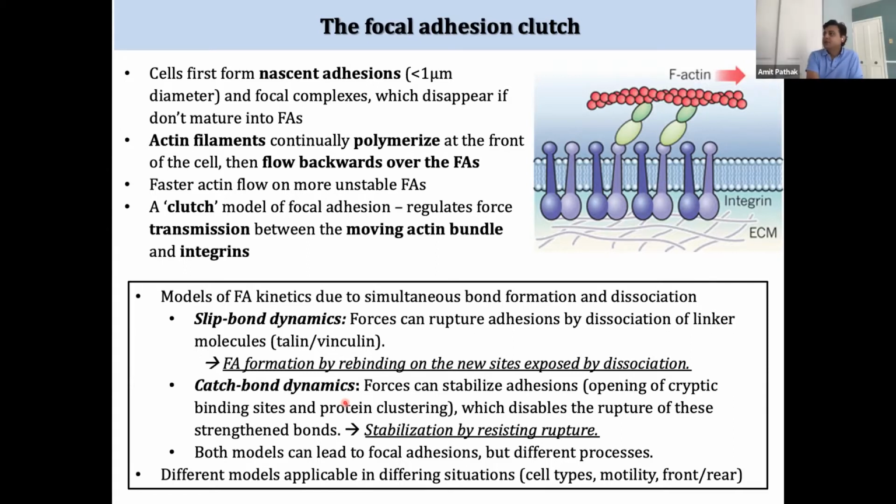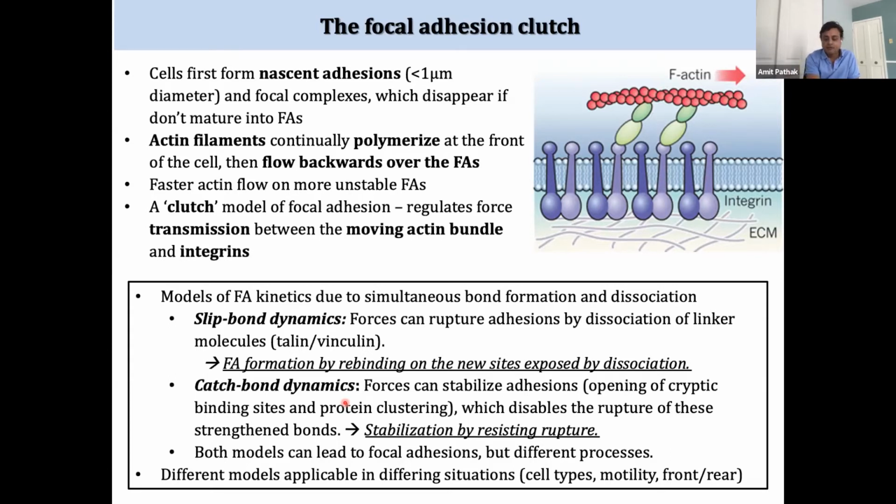Okay, that's a good question. So here, actin is protruding onto the membrane and polymerizing at the front, but the depolymerizing, or polymerized, actin is flowing backwards. All of that actin is flowing backwards, and that is what is causing a sliding motion onto the focal adhesions. So if that sliding is really fast, if the depolymerization is happening really fast, then there is more shear on focal adhesions, and that will disallow any focal adhesion stabilization.